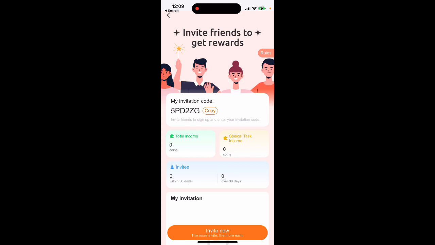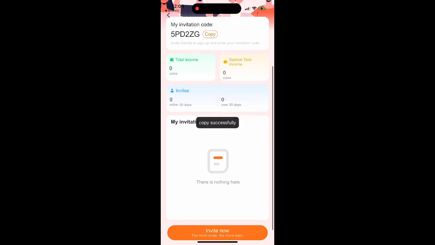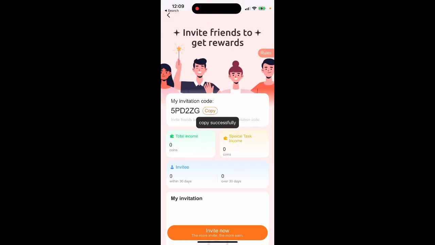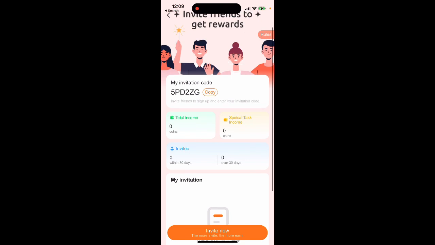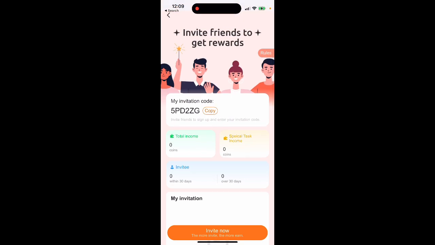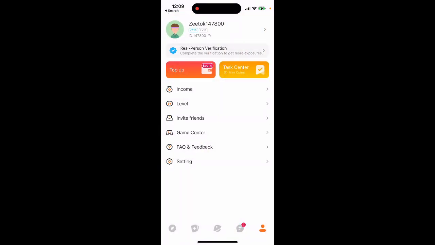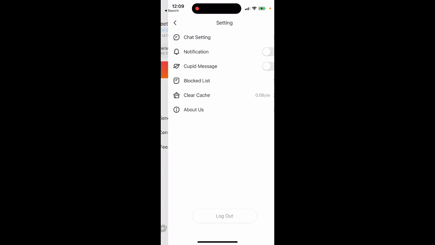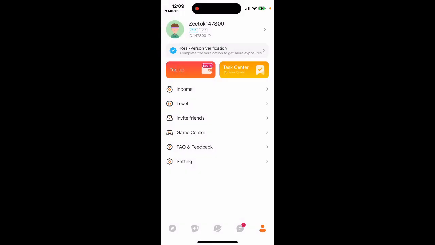So you can use this invitation code, so feel free to use it, and then you can get some income in coins as well for these tasks. So yeah, this is basically the app. That's the idea how you can use it.